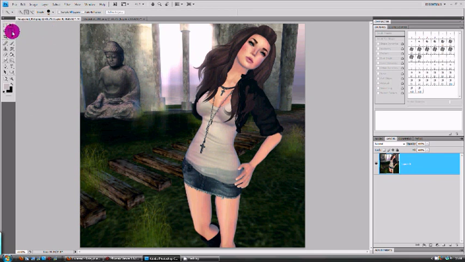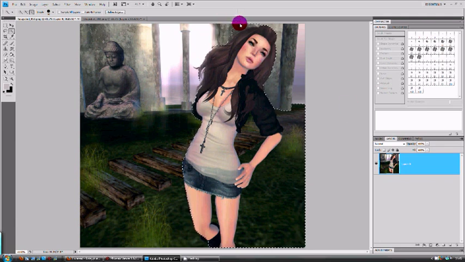What I want you to do is go to the quick selection tool at the top here, and drag it all over your avatar. It's not going to be exact or close to exact, and it doesn't matter, it's fine. Once you've done that, you're going to have tons of chunks like that, so I want you to hold down Alt.